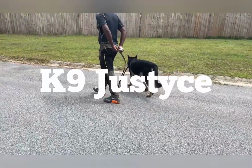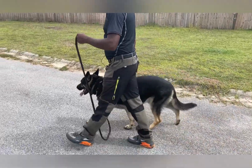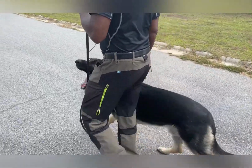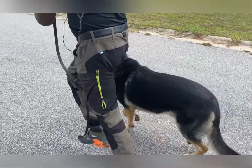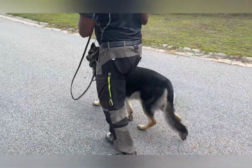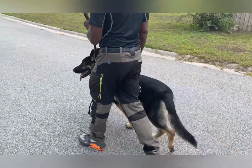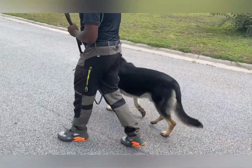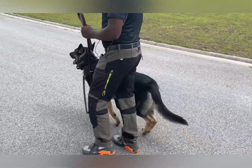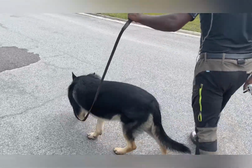but he keeps going to the right. But it doesn't matter. The purpose of this exercise is just not pulling on the leash and walking on a loose leash on a flat collar. Sorry, buddy. So that's the purpose of this exercise. Justice has been on a prong collar his entire life, and now he's on a flat collar. And he's not pulling on this flat leash. Of course, Justice did do exercise yesterday with me, so this wasn't done overnight.